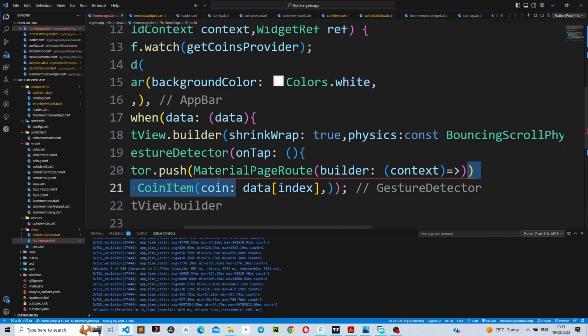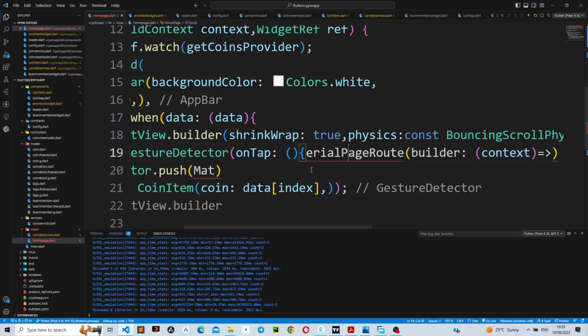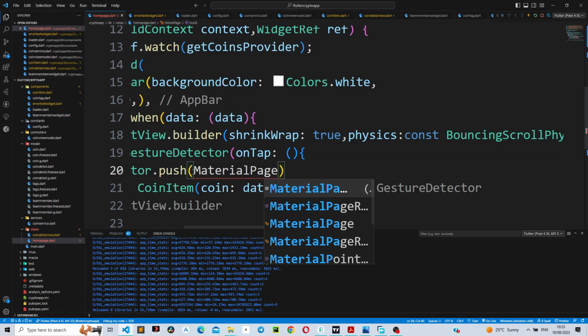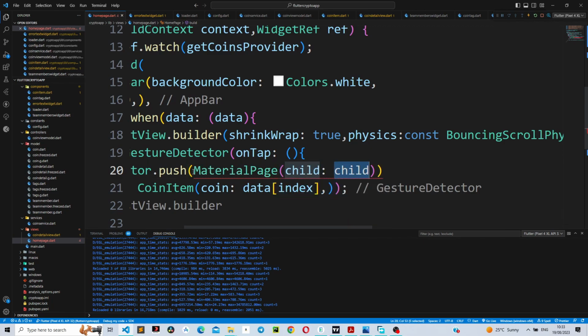so let's just remove this. Let's just get rid of this. So material page route. It's supposed to be material page route builder.